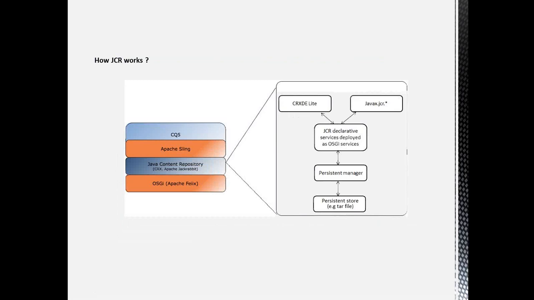How JCR works? When you create something, how are the things getting stored in the backend? Just guys, remind me, this diagram, after the practical thing started, means after 3 or 4 sessions, I'll explain this diagram. When the things are in practical, then only you will understand this exactly. Now you will not be able to understand. When we create nodes and page structure, things will be stored in a JCR repository. That time, I will explain to you how the content or templates or pages or everything is stored in the JCR repository, and I will explain this diagram.